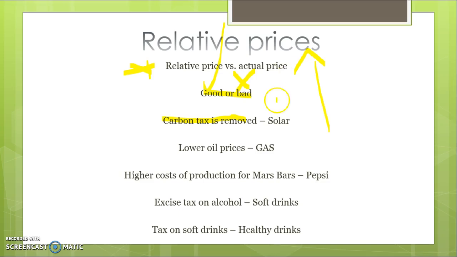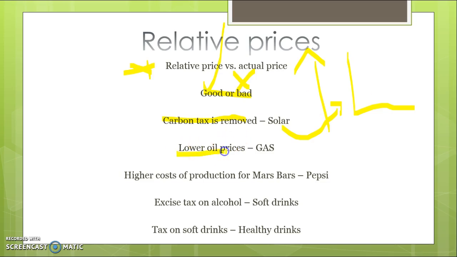So in the market for solar electricity, even though it's got a higher relative price, what's going to happen now is that the demand's actually going to shift to the left because the substitute is cheaper. So that's actually going to lead to resources shifting out of the market, because the decrease in demand will lead to lower prices, and therefore lead to that being less profitable for producers to produce solar energy. So you've got to think about how it impacts the market, and that'll set the direction for whether resources will shift in or out of that market.